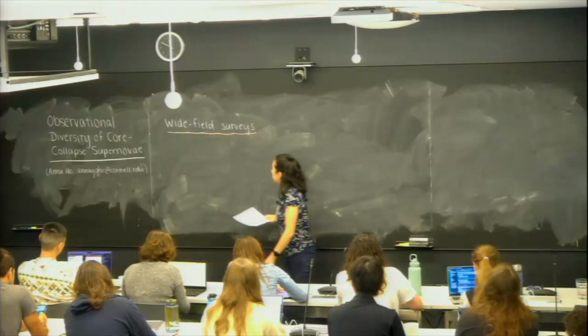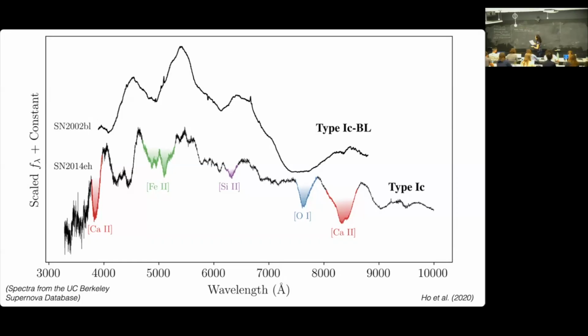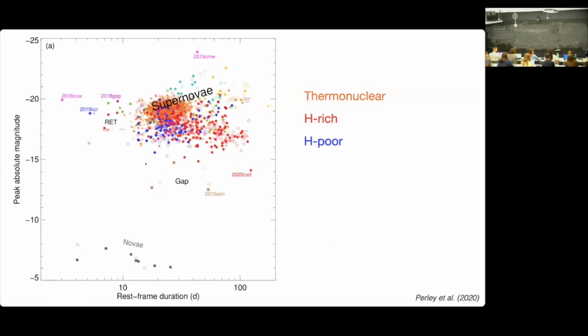So, actually, maybe I'll start with, I'm going to switch the order of what I was going to do. So I mentioned this earlier, but what this lets you do is a much more systematic census than what we have been able to do in the past. And maybe I'll show you. Let's go here.